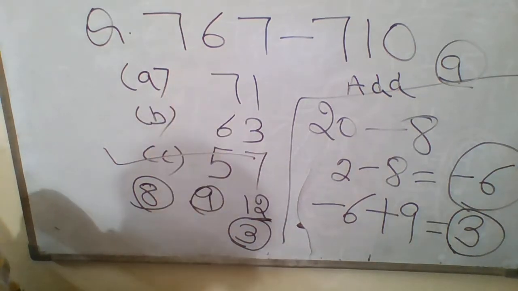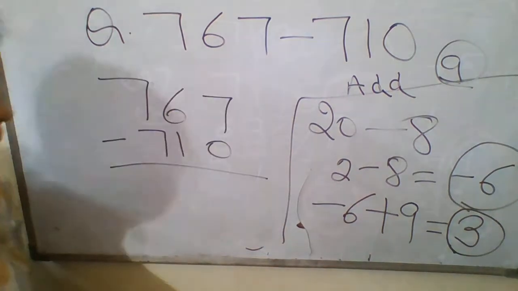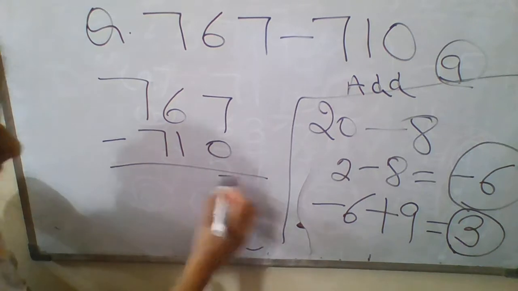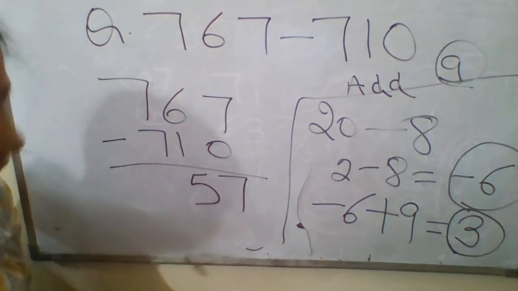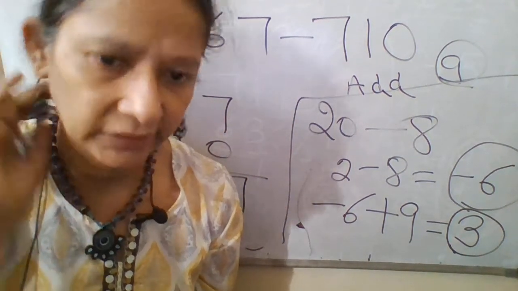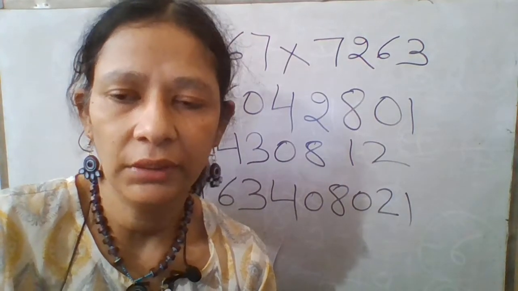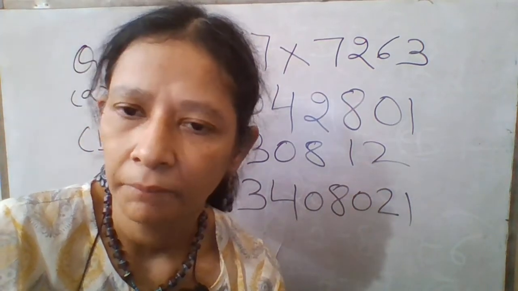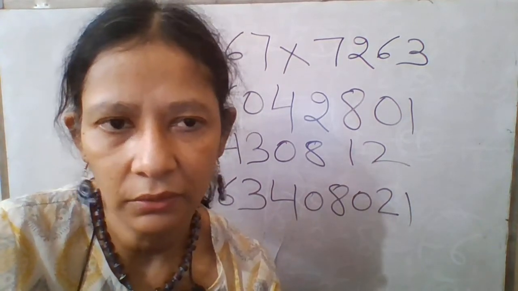Now if you will subtract this, 767, now see, I am doing the subtraction. 7 here and 6 minus 1 is 5 here, so 57. Like this you have to convert your negative DR into a positive DR. Now see, I have done with you the question on addition, the question on subtraction, and if in subtraction you are getting a negative digital root, that also I have discussed.